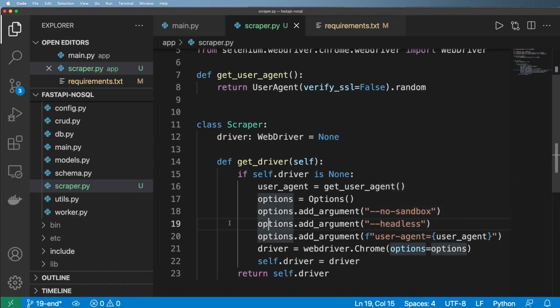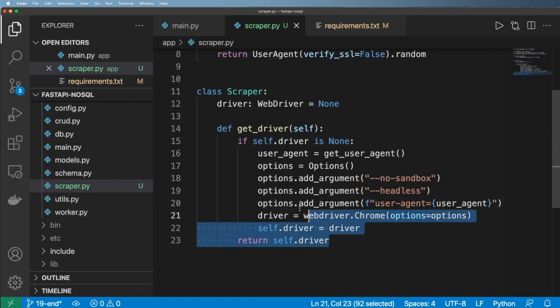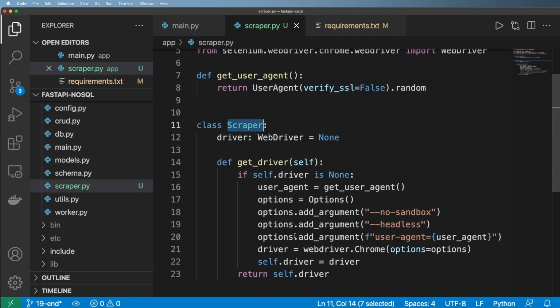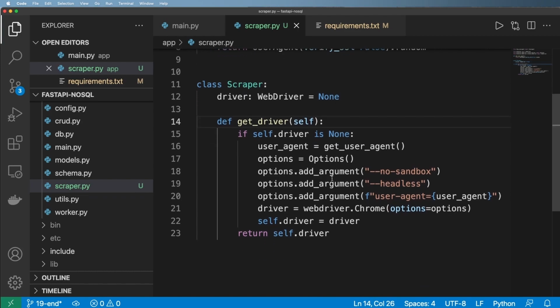But that means that I'm actually going to start building out my scraper a bit more. Now, I absolutely could separate this out from the scraper class, but this entire project is about doing this one thing. So this one class right here, we're going to build on top of it and kind of make this what we will use to actually perform the web scraping. And we'll just use our Jupyter notebooks to test out the things that we need to test.